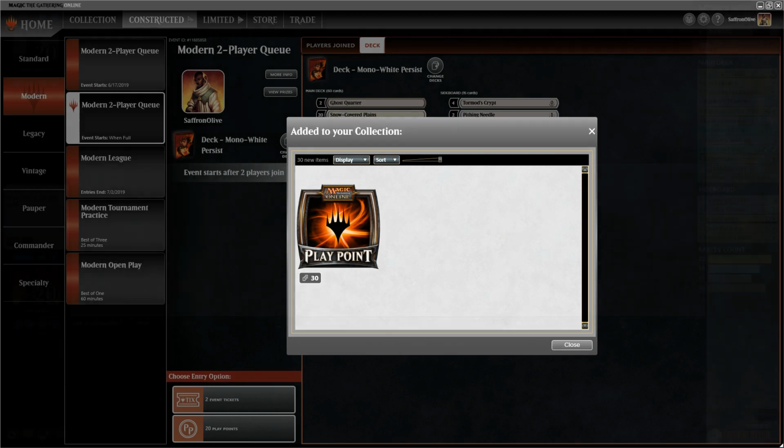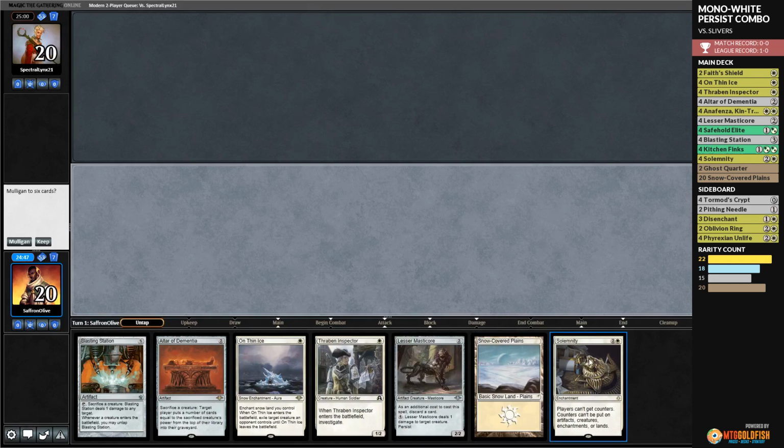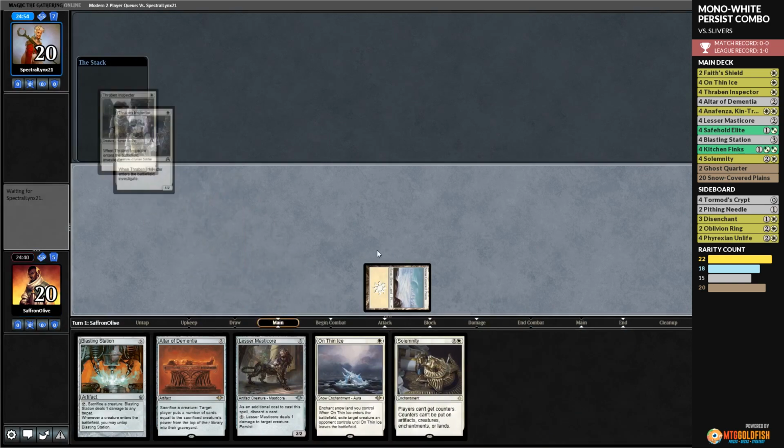Sweet, sweet, sweet. All right, budget magic time. We are playing some mono white persist combo in Modern. And I mean, we're going to keep this. We have all of our combo pieces. We just need lands. That's all we're missing to combo off is lands. So give it a shot.